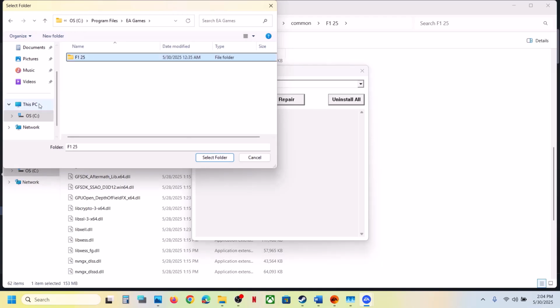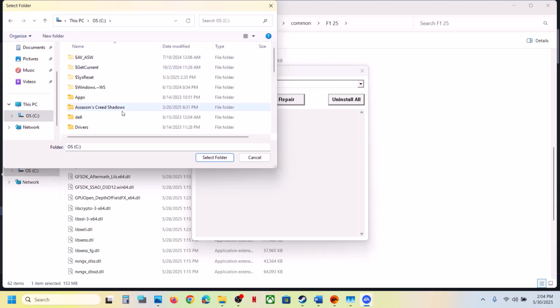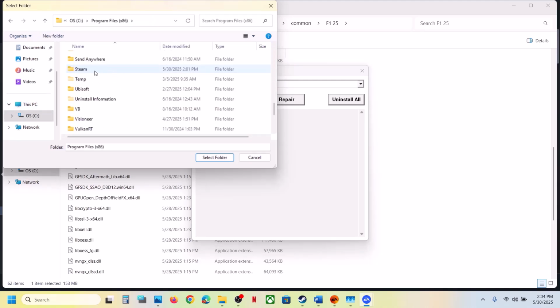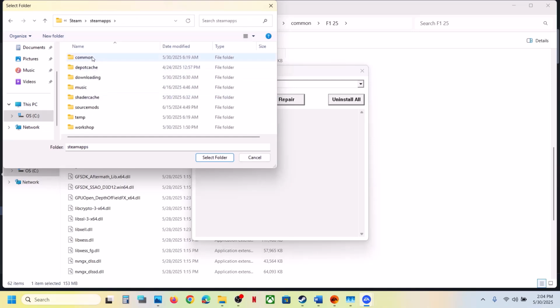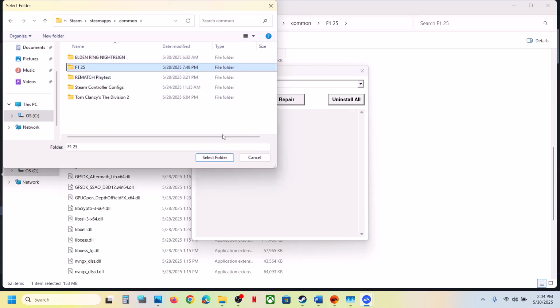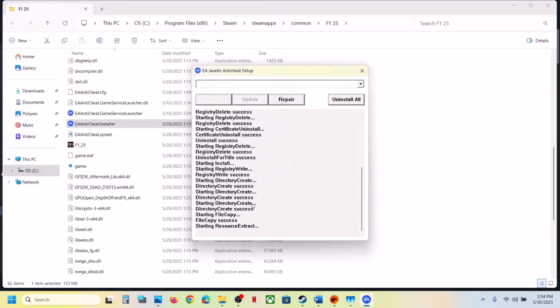So in my case the game is installed in both locations, but I need to select the Steam one. So open the game folder, select the game folder and then click on Select Folder and let the repair complete.